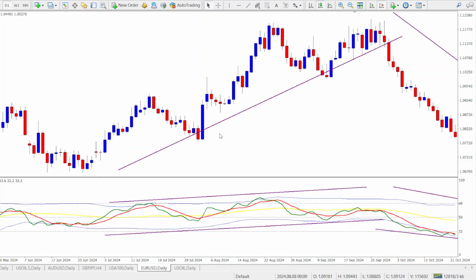Now, having identified the trend, look for a bullish crossover between the green line and the red line. So when you have a crossover between the green line and the red line in the upward direction, that is your cue to enter a buy trade. So if you enter a buy trade around here, set your stop loss below the swing low. Then for your take profit, you can actually decide to use resistance levels. All right, it's fine to use resistance levels for your take profit.